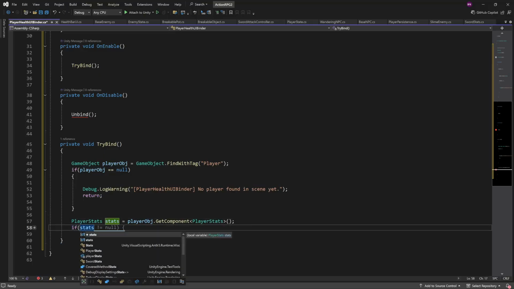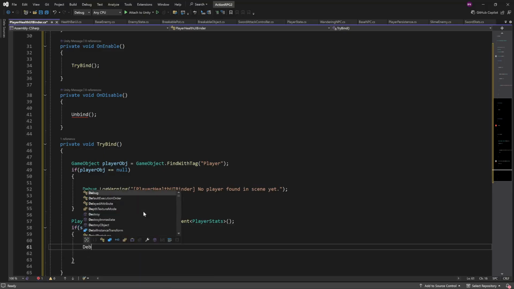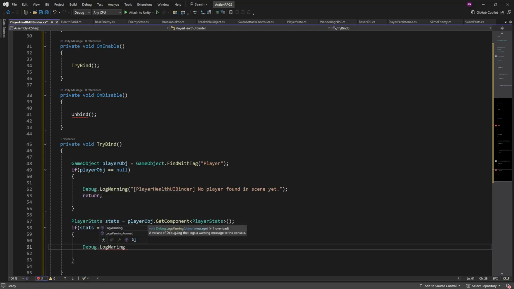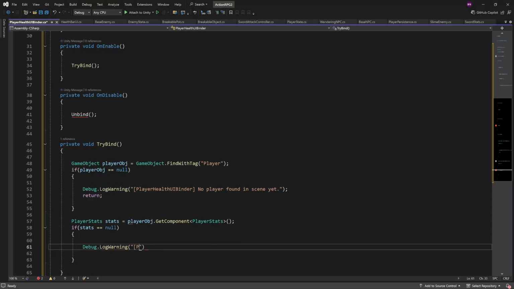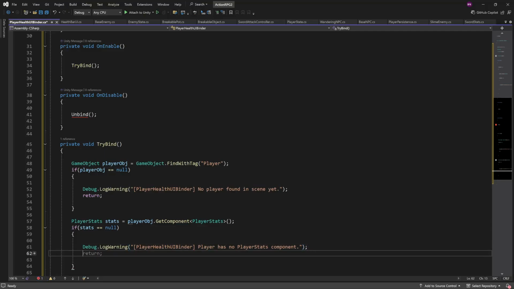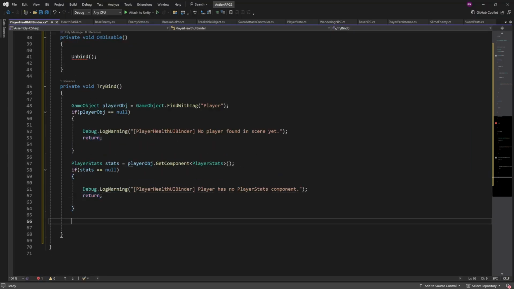And then if stats equals null, meaning we did not find that, then we're going to do another Debug.LogWarning, and then again our little bracket here, [PlayerHealthUIBinder] Player has no PlayerStats component, which it should, but just simply means we didn't find it. So we're going to return again. And once we get past those two checks, now we can actually do something. So our playerStats is going to equal stats that we made up here.